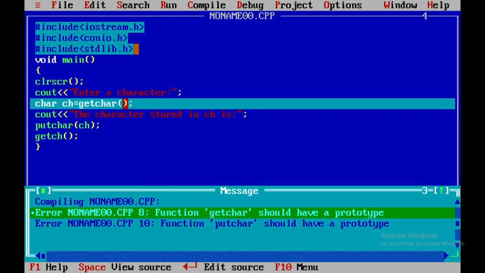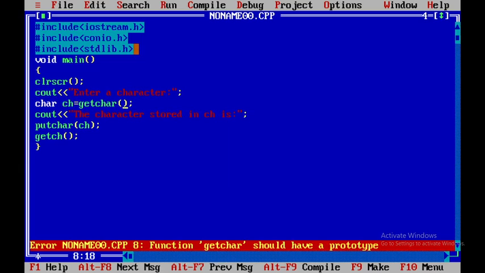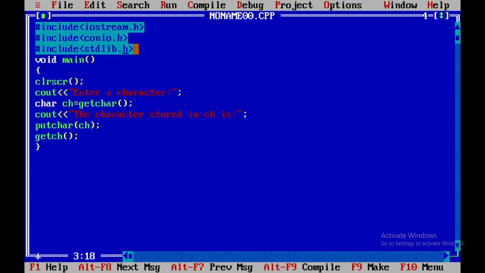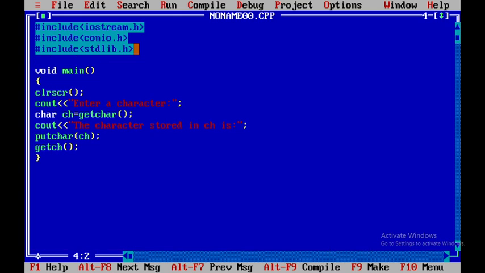Again it is giving the same error. So instead of using stdlib.h, we have to use another header file, stdio.h, and again I am going to compile it.